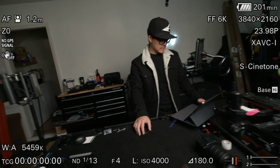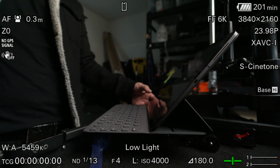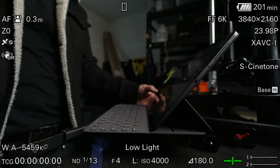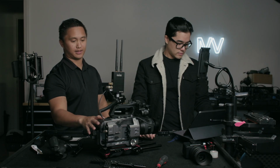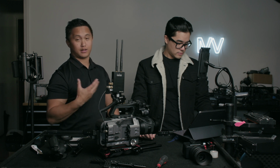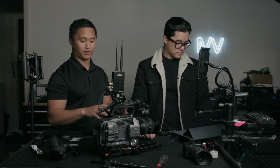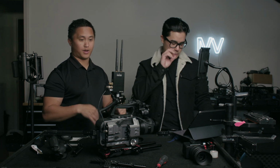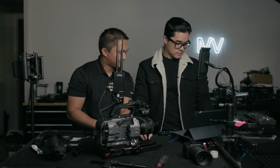I still totally bought one because, as I said, there's no current market for it right now. People are still going to be asking for FS7s forever. I don't see this anytime soon replacing the people immediately jumping ship. The reason I jumped at this camera is the dual base ISO and the autofocus performance. Those are really important to me and suit my workflow really well.